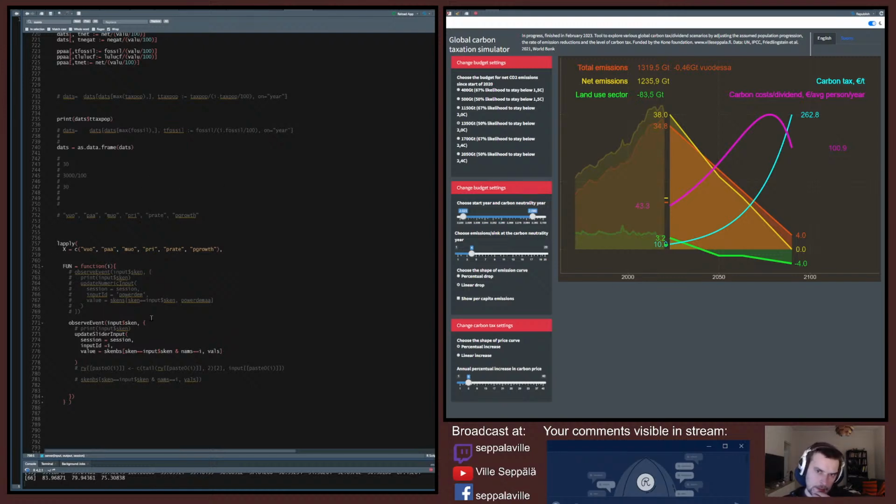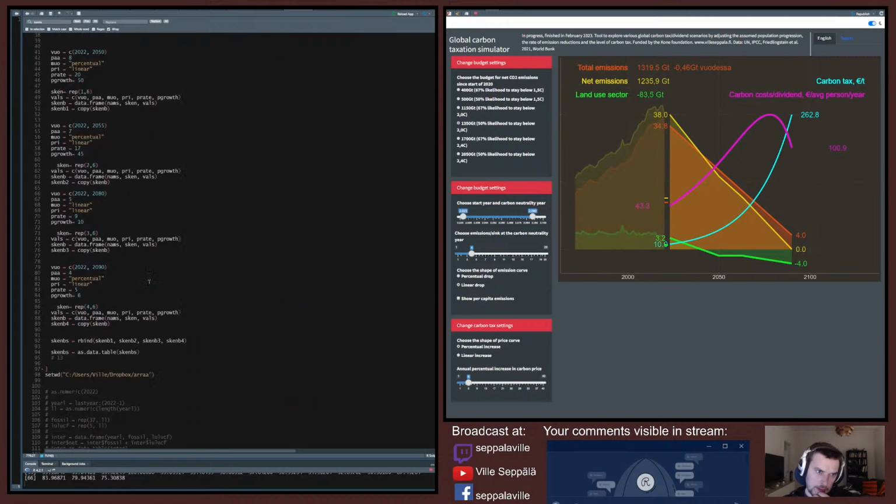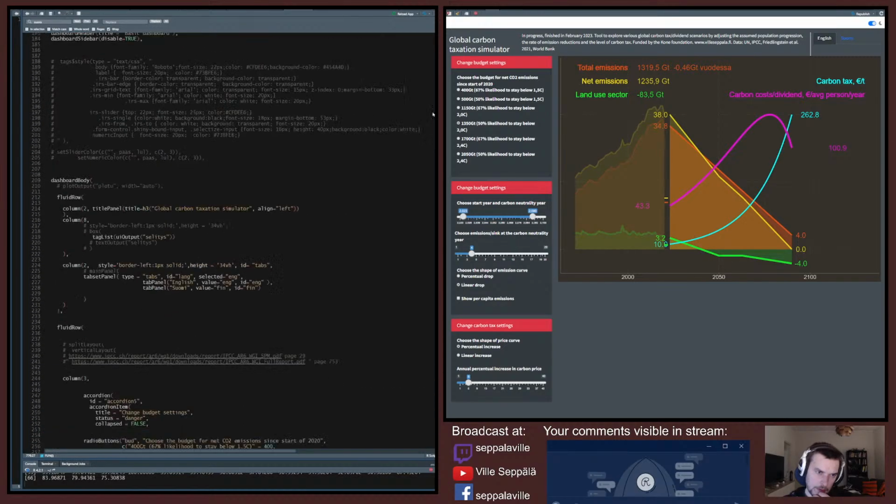Okay, so if we select the scenario, we update the slider so that we take the value from this data table that we created here. So this is basically the scenario data table.